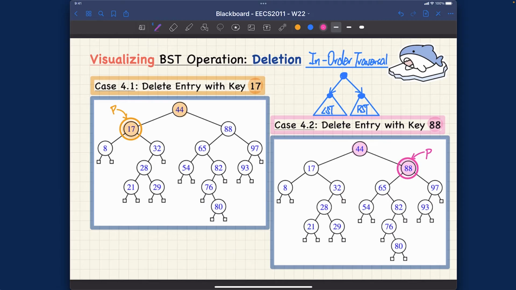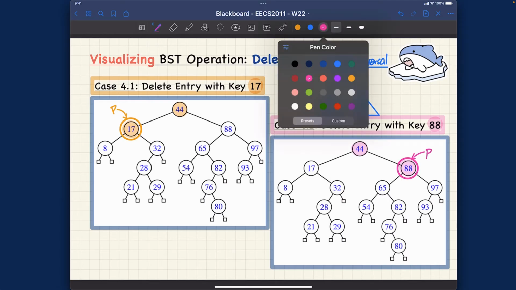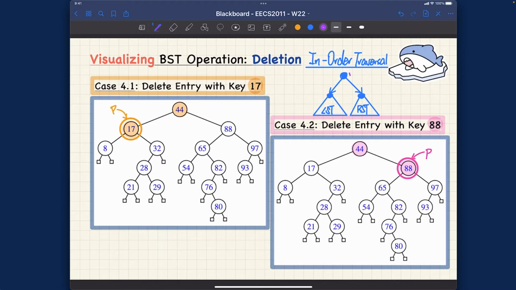Let's say this is the root R. If I want to do an in-order traversal on this particular tree, it's going to be something, something, something, and then there will be one node I need to visit before R, and then one node I need to visit after R, and after that it continues again.